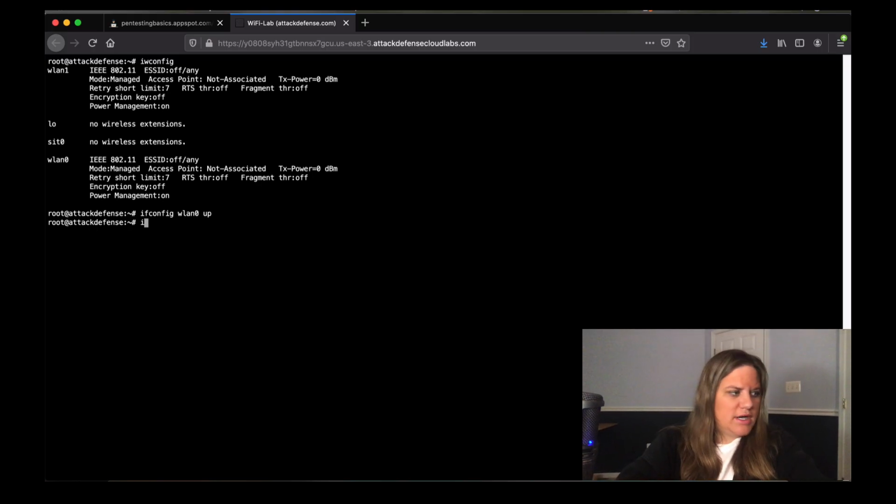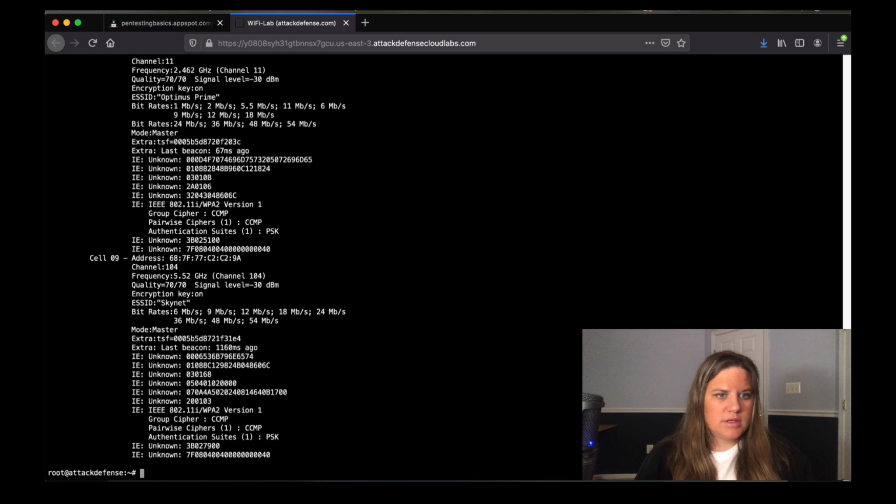So now if we do an iw list and wireless LAN 0 and scan, give that a second and it will scan for nearby networks. Your flag for this one is actually how many networks are nearby.